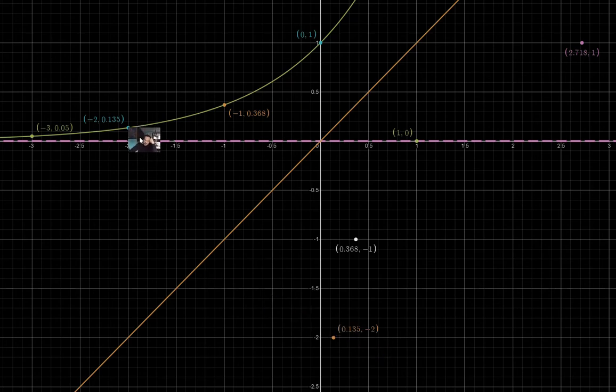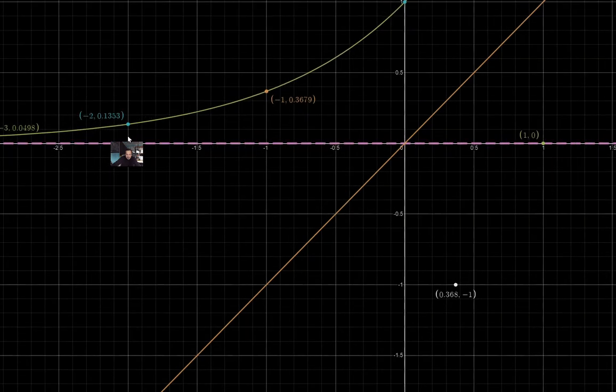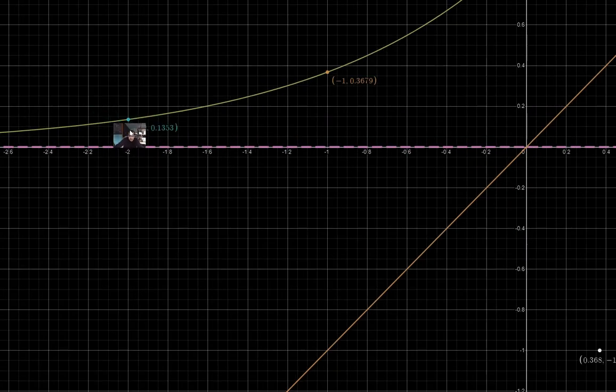Let me stress this one more time because maybe that's not so easy to see anymore. The distance from the point negative 2, 0.135 straight perpendicular to y equals x is the same as the distance from y equals x perpendicular straight down to this point right there. Above me, very carefully, you see where I am located, there's a gap between negative 2 and the point. That gap does not disappear.